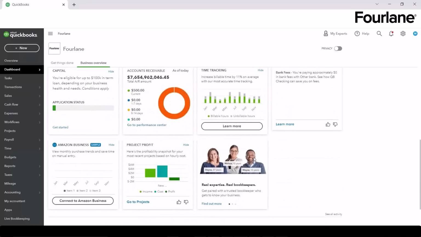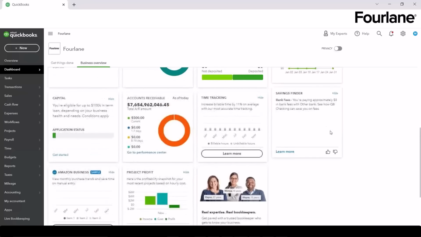There's also some salesy things which you can expect, right? So I am eligible for up to $100,000 in borrowing power if I wanted to go to Intuit for borrowing against my AR. We are also eligible for possibly using QuickBooks Checking. So you'll see some little snippets of advertising throughout, but it's always good information, I say, right? Because even if you're never planning on borrowing from Intuit, it's nice to have this so that when you do talk to your bank, you say, well, wait a second, QuickBooks is offering me $100,000, so it's just competitive. It helps you be a little competitive sometimes. That's why I say to use it. If you don't want to see these things, you can always hit hide.